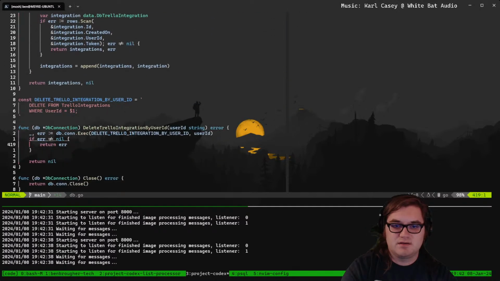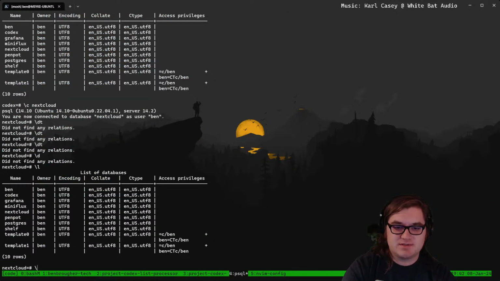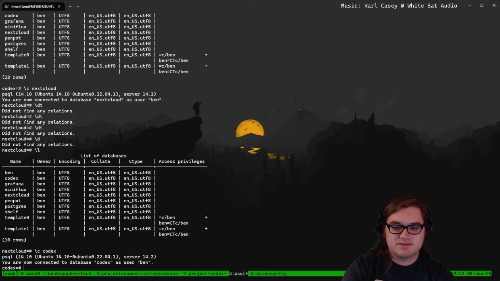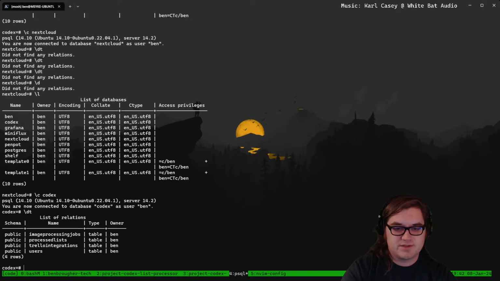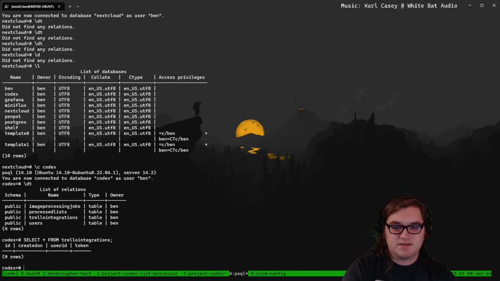Pass the user ID as the first parameter. Or let's do C2. We need codex, Trello integrations. ID created on user ID and token. Okay, cool.